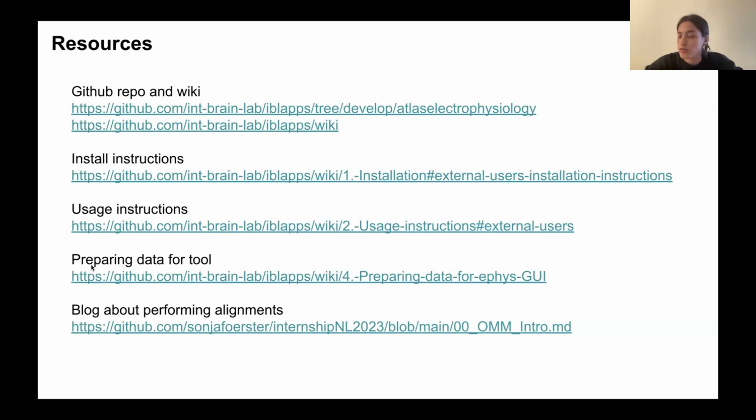Basically, how you can transform the data that you have such that it can be read in and displayed. What you need to provide is your spike sorting output, preferably your raw data as well, so we can extract some of the features such as the LFP and the RMS AP. You also need to provide the probe track that you've manually traced. In one of the labs associated with the IBL, there was also a summer intern whose project was mainly doing a lot of alignment, and she's written a very nice blog going into the nuances and the learning she found. If you're getting started, it's a nice place to see the considerations you need to make when doing these alignments.